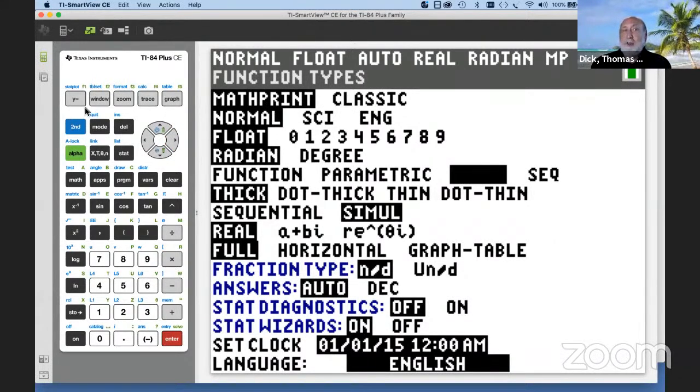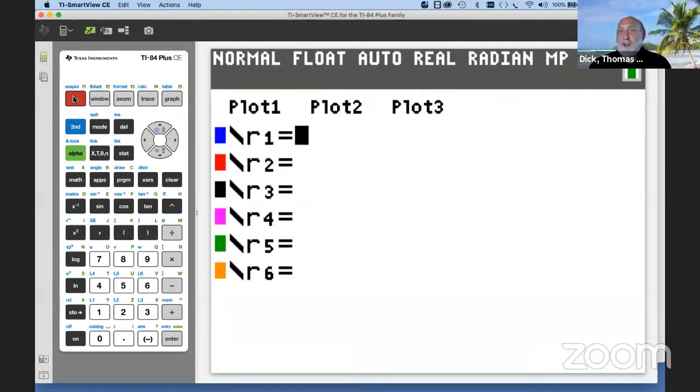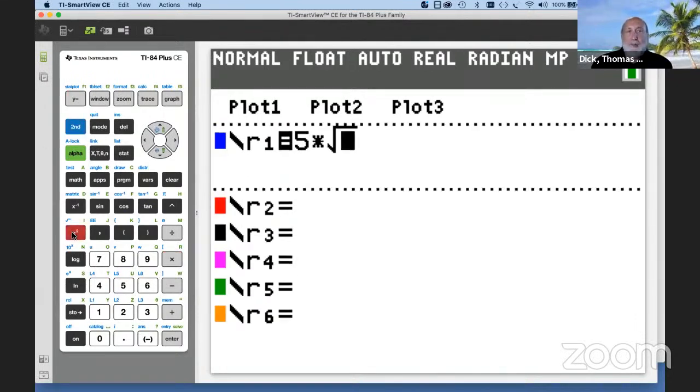Okay, now if I return to the y equals screen, the y equals is really kind of a shorthand for whatever kind of function you're dealing with. In this case, it's a polar function. And now notice what we've got here. We've got R1, R2, and so forth. And our independent variable here is going to be theta. So I'm going to go ahead and use this curve we were talking about. I think it was 5 times the square root of the cosine of 2 times theta.